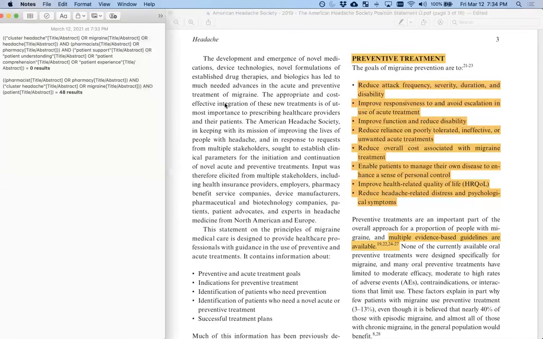So what I personally do, because you can end up with a lot of different papers, is I will just put like American Headache Society, and then I'll kind of put like preventative treatment, goals of prevention. And then I'll kind of list what applies to that underneath.